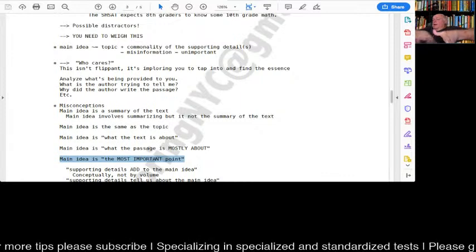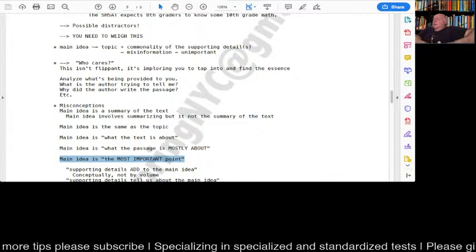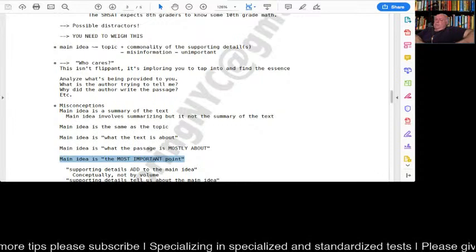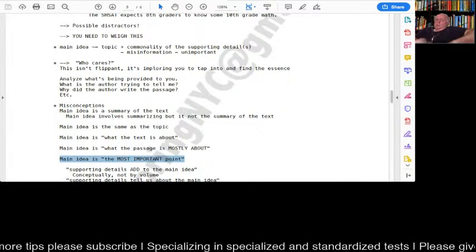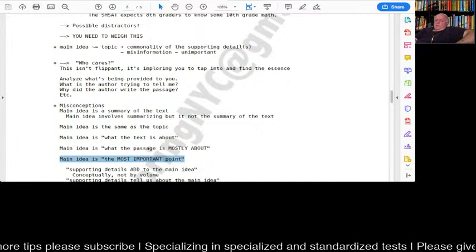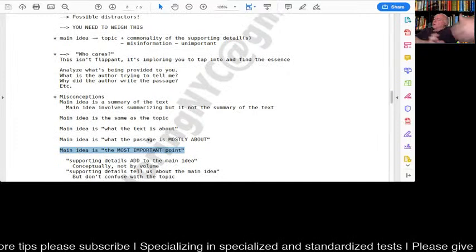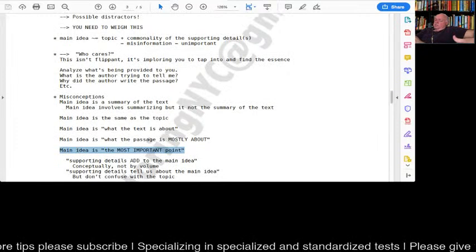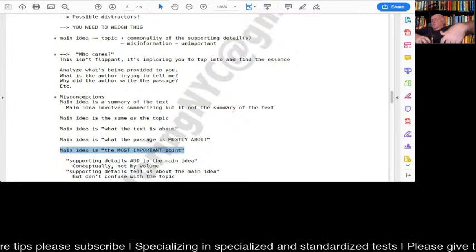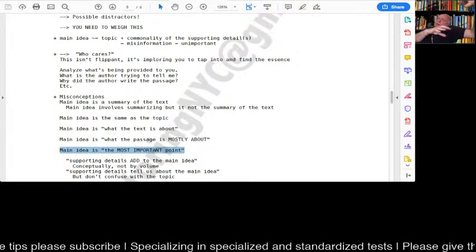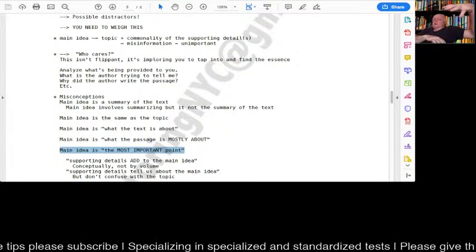So a lot of passages in the standardized test, they don't literally use sidebars. So you have to do that mentally. All right? So don't just go by volume. That's a big, big misconception. And what you need to do is look for all the other clues and positional things that I told you guys about. You're doing this by context. And you're not just finding the title and the first sentence and this and that.